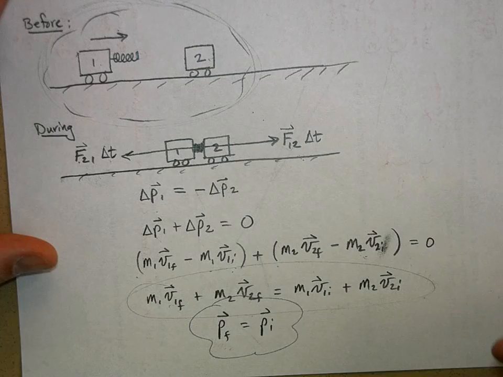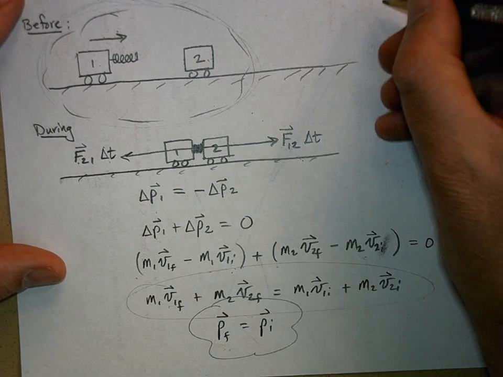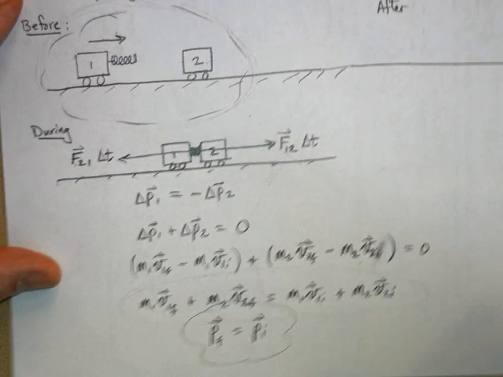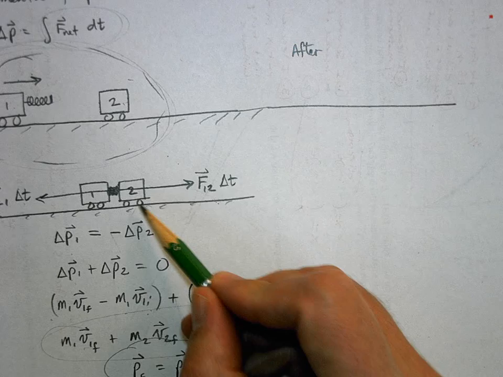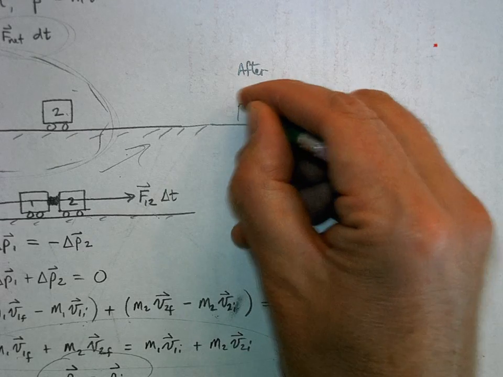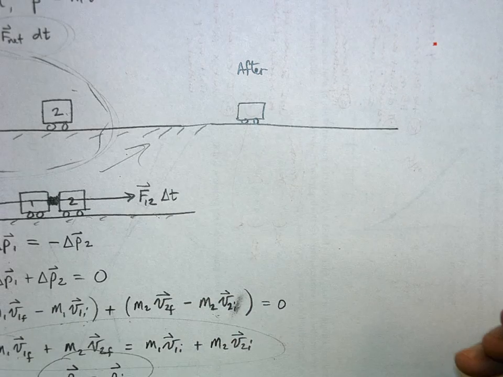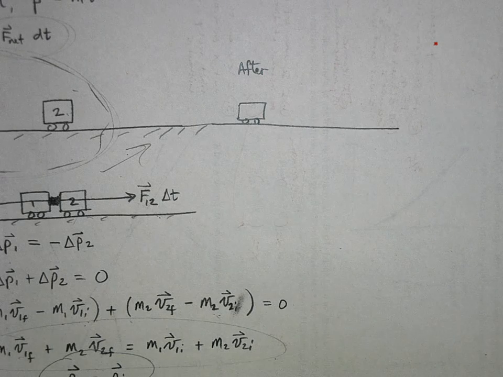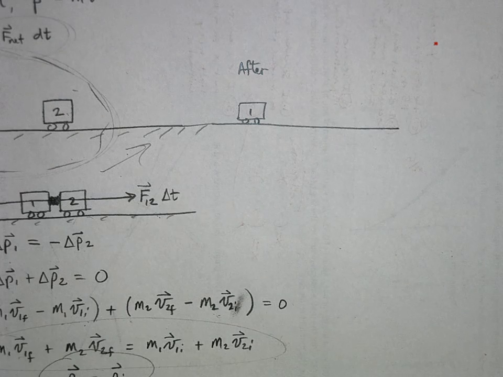Now, I failed to draw my after picture. I'll just continue it on here. So before, during, you got these forces, and then let's go up here to look at after. Now, does object 1 keep going forward? If object 1 had more mass than object 2, it will continue moving forward. If object 1 had less mass than object 2, it'll actually bounce off. We're going to do a little activity, believe it or not. We're going to do a lab activity where we demonstrate that.